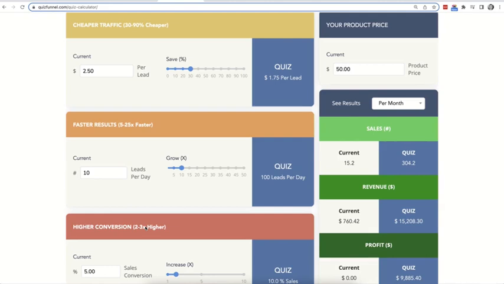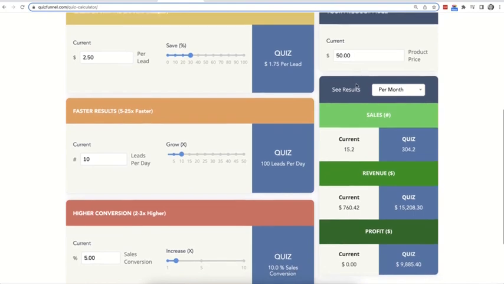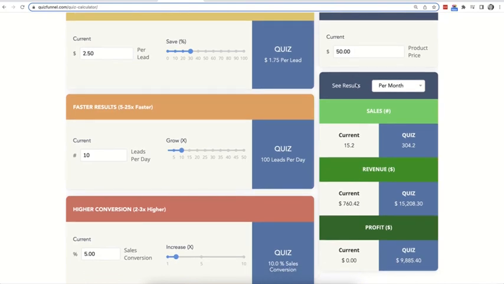And you can see here, selling just a $50 product, what a quiz funnel can mean for you, getting results that are not atypical relative to the ones that we've looked at. Going from literally making $0 in your business to making as much as $10,000 per month, just with this little example right here, which translates in and of itself into a 6-figure income. And that's profit, not revenue. That's money in your pocket.